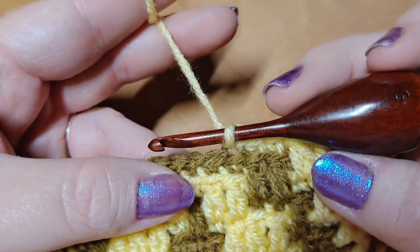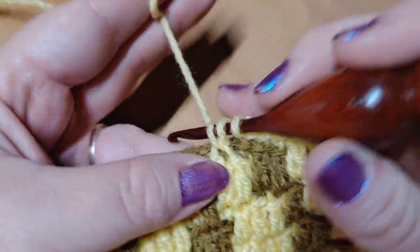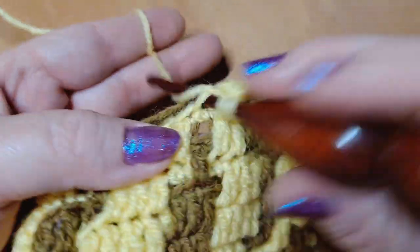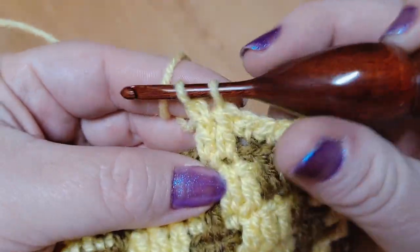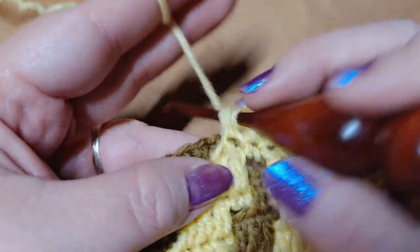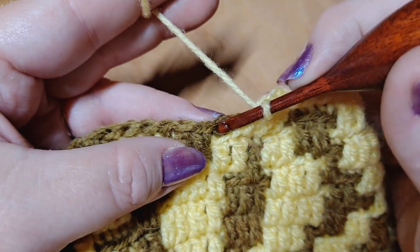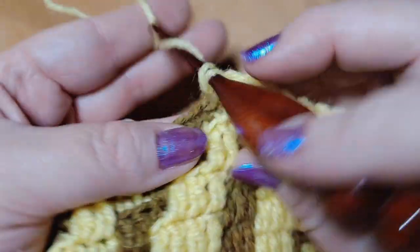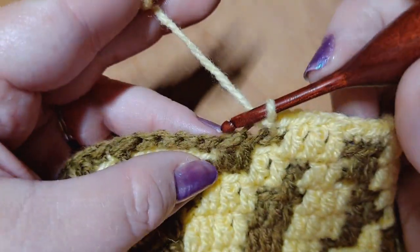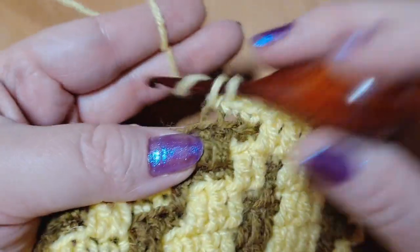Now we will do three double crochets. One, two, and three. Three single crochets, one, two, and three.